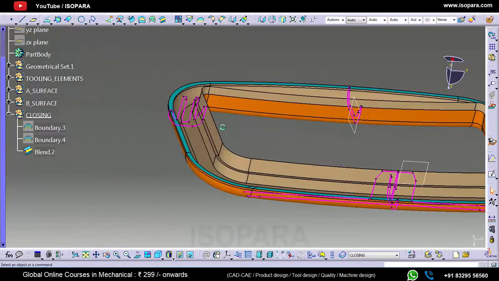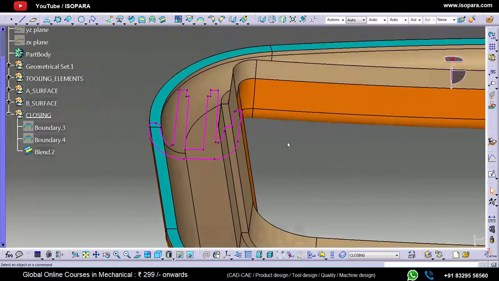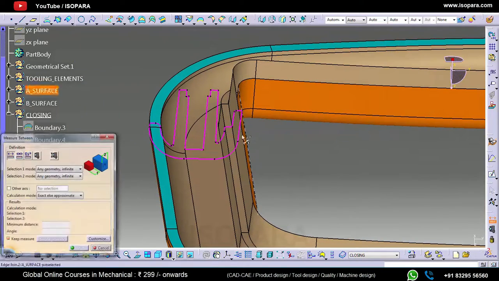Okay, so this is done. Now we have to create the closing on this side.